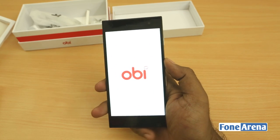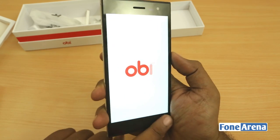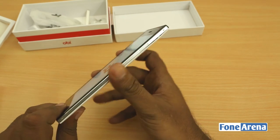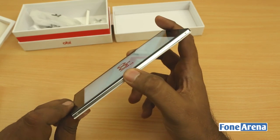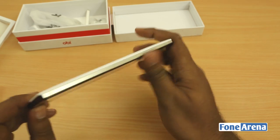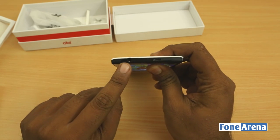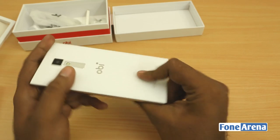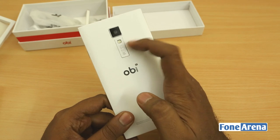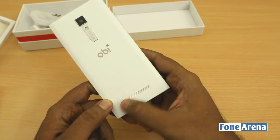Let's close the back panel and power on the phone. There you go, that's the OB booting up. Let's quickly go through the hardware: 5.5-inch 720p screen, 5 megapixel front-facing camera, and capacitive buttons at the bottom or on-screen. Over on the right you have the metallic build and the lock button; on the left is the volume rocker. At the bottom is the primary microphone, and up top you have the 3.5mm audio jack and micro USB port. The back cover has the 13 megapixel camera, LED flash, a Lumia-style camera branding tag, the OB logo, and the speakers.